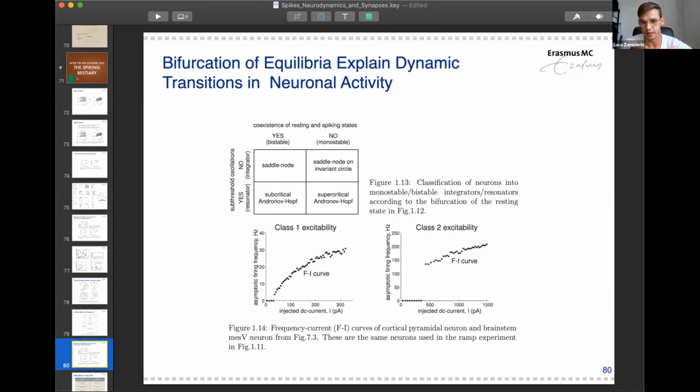So bistable means that there is a certain threshold that changes whether we're going to have a certain type of action potential or if it's going to stay around. Bistable, yeah, the definition is that two stable states can coexist within the same phase space without changing parameter sets. So without changing the parameters, you have two resting states. Could be two attracting fixed points, like I showed you in the FitzHugh-Nagumo before, where you can go to a depolarized state and a hyperpolarized state, and they will be happy there, stable. But it could also be a resting state and a limit cycle. And in fact, it could be two limit cycles in different places.